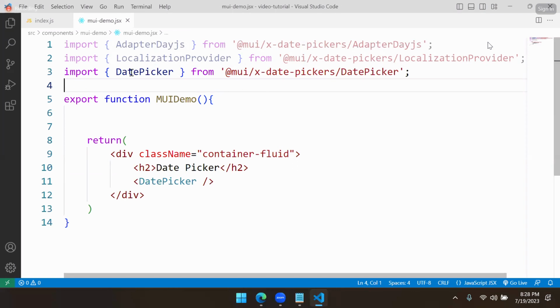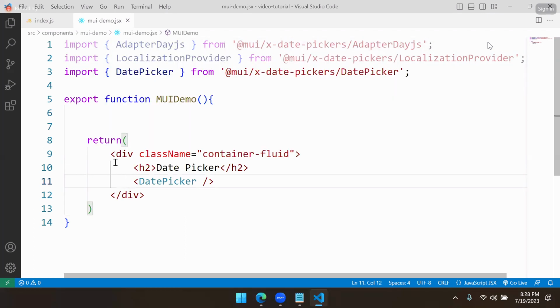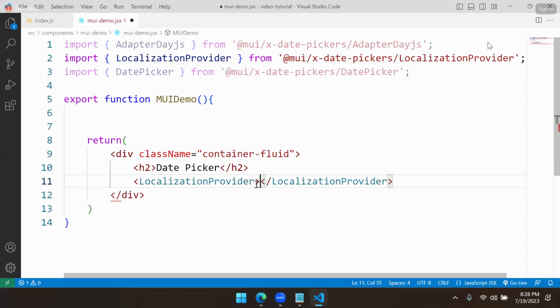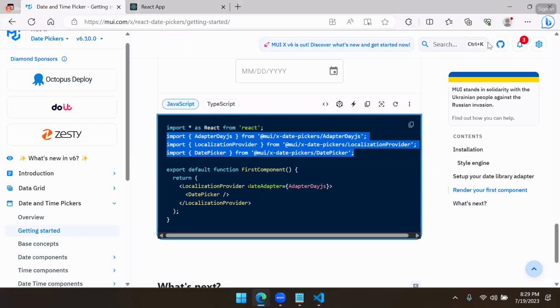We have a date picker and we have the localization provider and adapter. That means actually this is completely kept inside whom? The localization provider. Inside that we have to keep it. And in that, what is that? We need a value, a date adapter.